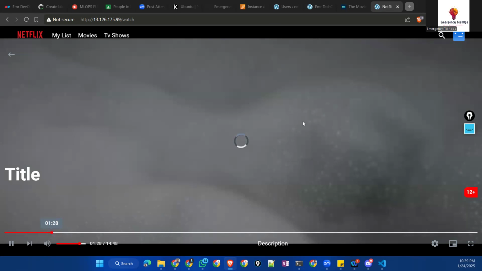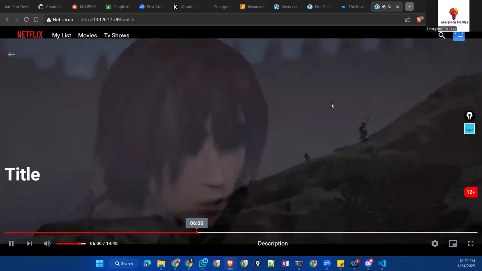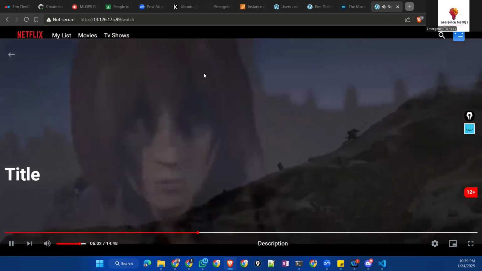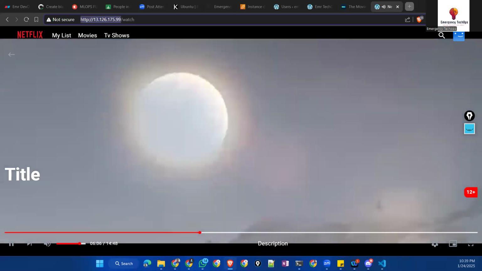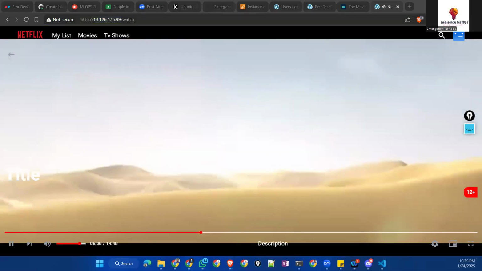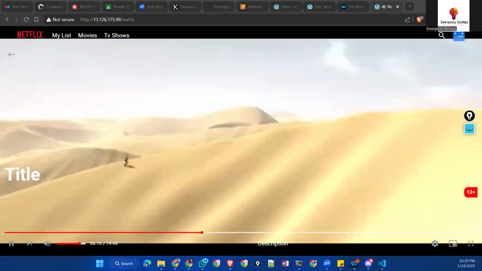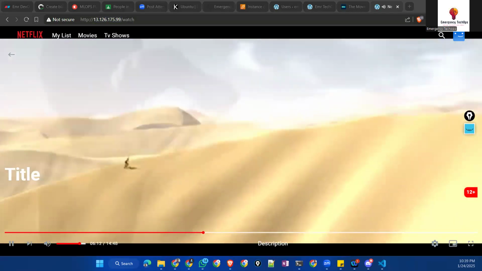It's fetching from the database only. You can also try it out. Are you able to access it or not? I've given the IP address in the chat.